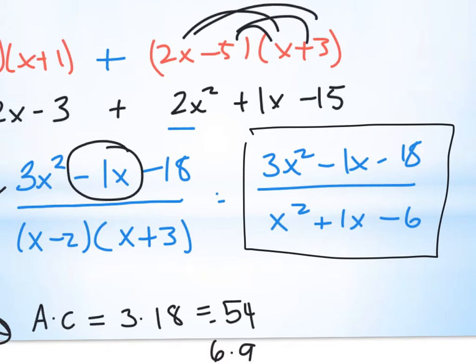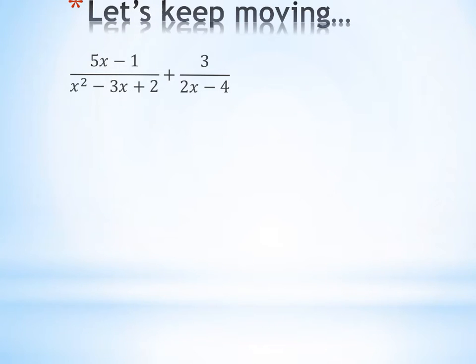So I know that this is a long process of going through some of these things, but we're just going to be working through the skills that we've already kind of had in place and trying to make sure that we can simplify when we don't actually have numbers to simplify. And that's where this kind of algebra comes into play, is we have to rely on the skills and the understanding that we have rather than just knowing what to do because there's numbers there. All right, so let's keep moving with this.